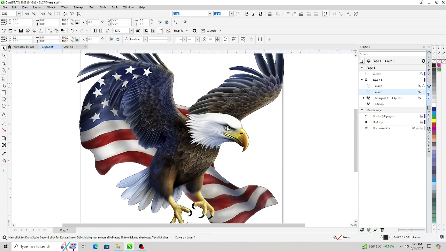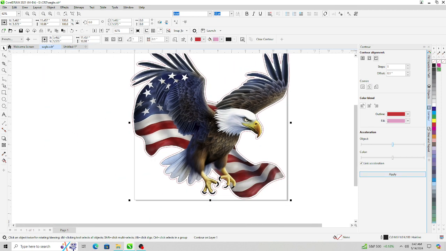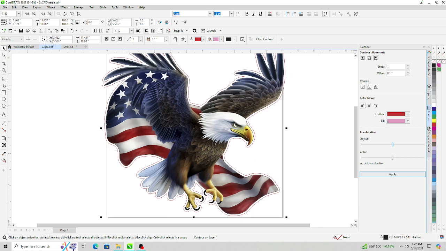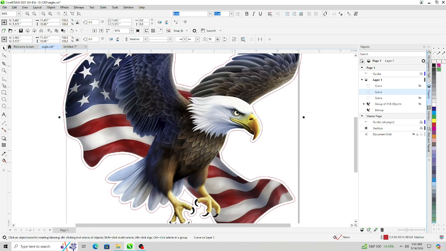So let's go back to the black. And we're going to do the offset. There we go. So that's what I would do. Now you can bring it in. You can adjust it. So if I had to do that, you can leave the black on, shut the black off, whatever. It's your preference. So this is what I would do.